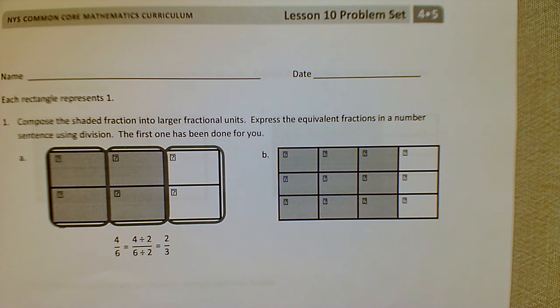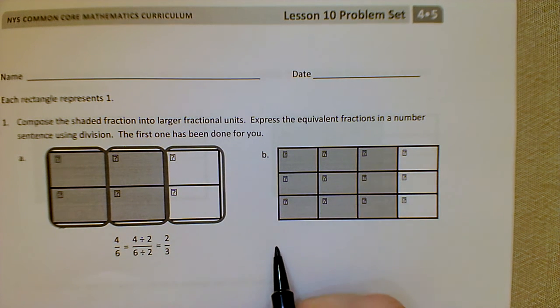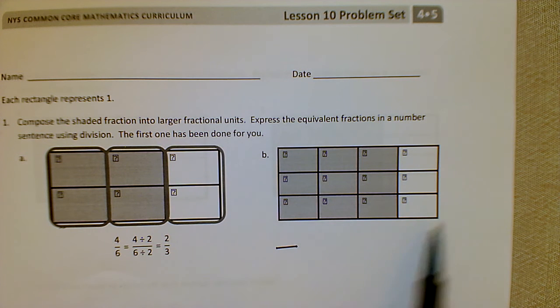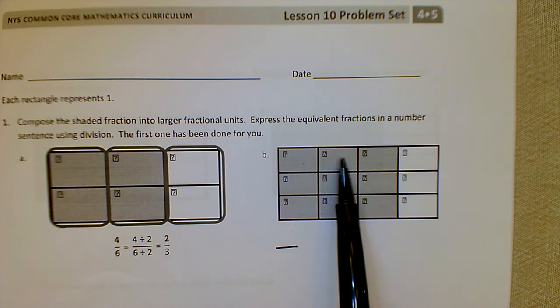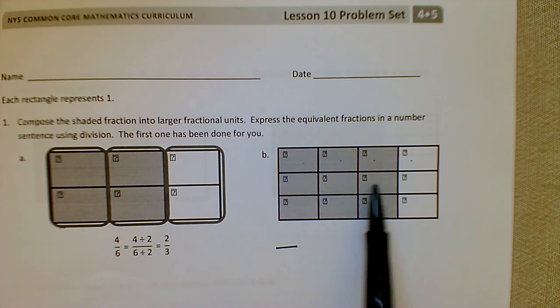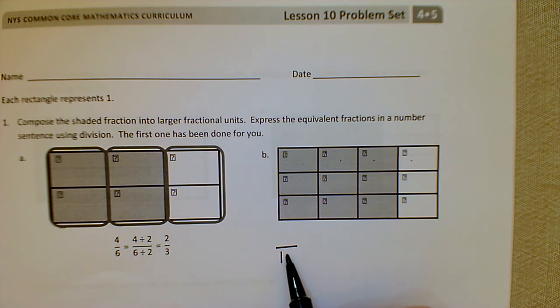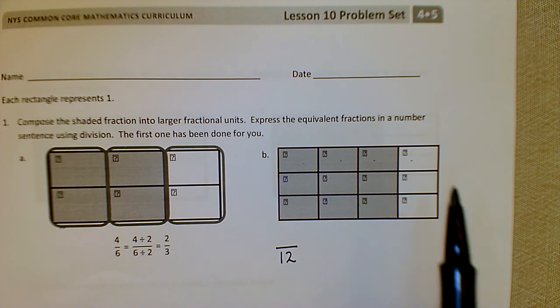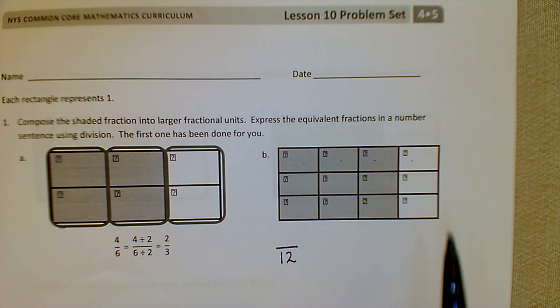It's not until problem 4 that we're really going to be using factors to try and find the greatest common factor. So for this problem, it should be pretty easy. You know what we're doing. The first thing we want to do is name the original fraction. I'm going to see how many pieces make up the entire thing, or what is the total number of units in this model. So I have 1, 2, 3, 4, 5, 6, 7, 8, 9, 10, 11, 12. So now I know my denominator is 12, and that's the total number of pieces or the total number of units.